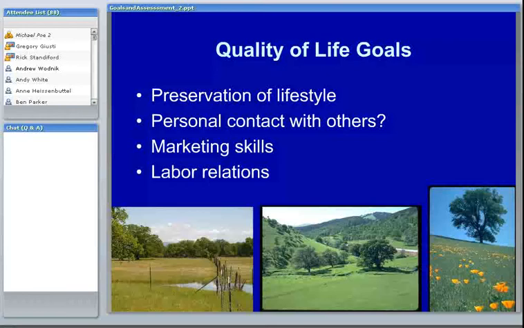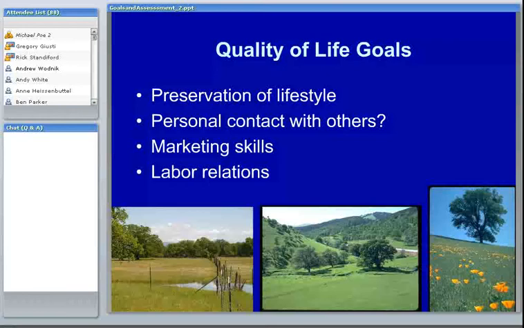Marketing skills. I think you'll hear next week from John Shelley that there's some pretty limited opportunities for wood products, but if people are good at marketing things, they can probably be pretty successful. So do you like trying to find niches for products from your property? Is this something that really turns you on, or is this something that you just as soon not deal with? And that's really a quality of life goal, how much time and effort you want to make to develop the markets yourself or to rely on existing markets.